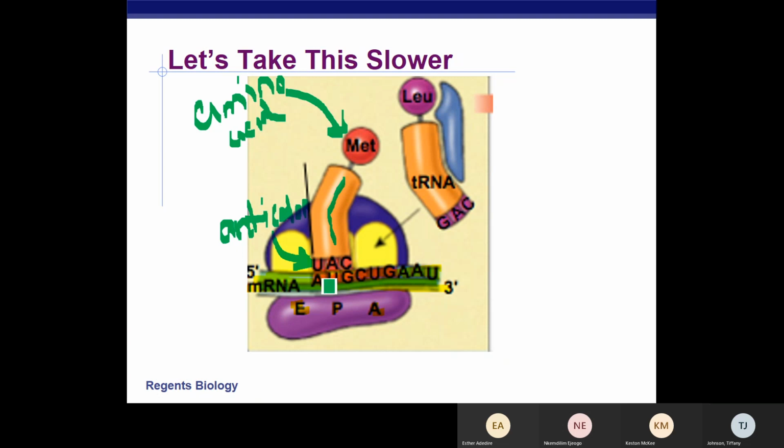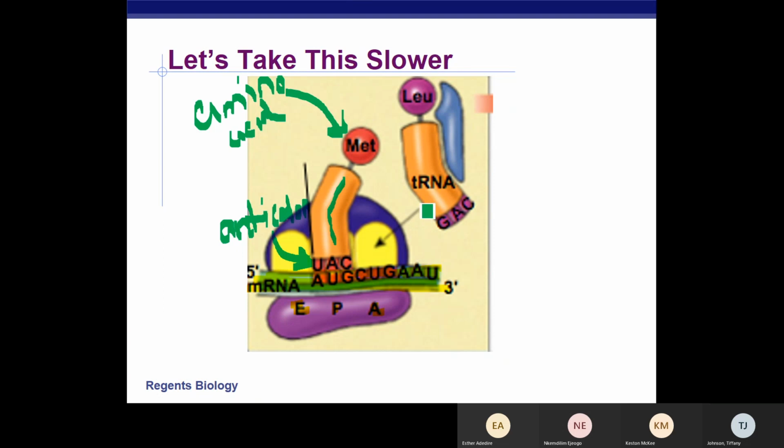Does everybody see that? Okay, that's how the tRNA knows where to bind. It's looking for that code that matches its code. Here's your tRNA, here's the anticodon, and then the amino acid on top. Please draw that.